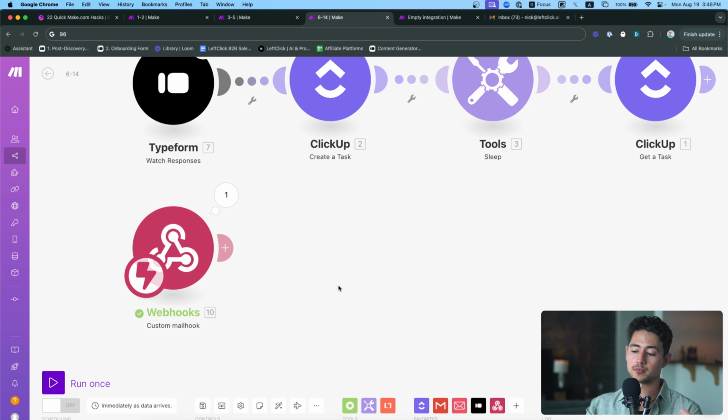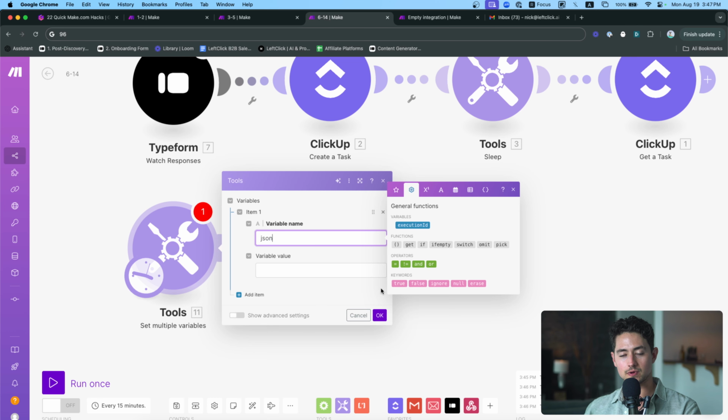It would consume all my operations, and it just also wouldn't be running very quickly. What if it was some use case where I really needed to get back to that person immediately? If it was like some transactional email. Well, if I was watching it every 15 minutes, at maximum there'd be about a 15-minute delay between when I received the email and when I responded to it. This way, I might have 10 or 15 seconds instead.